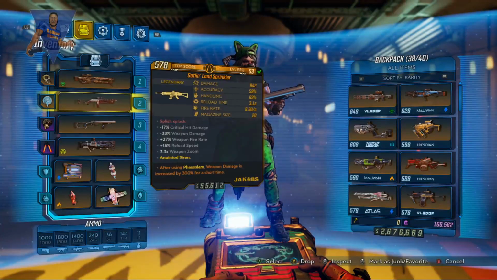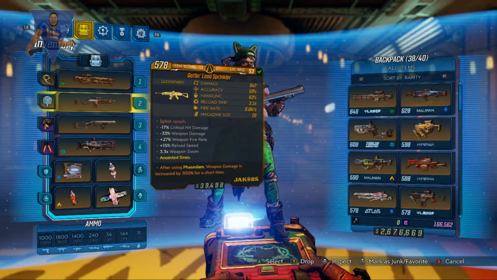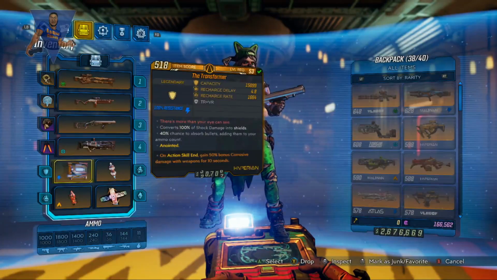Okay, getting right into the build. This Gatling is the most important thing that you're going to have with this build. Gatling Lead Sprinkler. Most important thing in this build. The rest of the guns that I have are filler guns. I don't even really fire them. They're just kind of there.